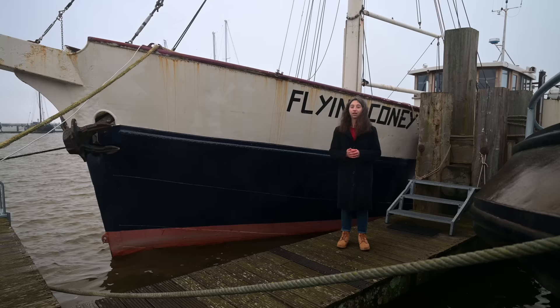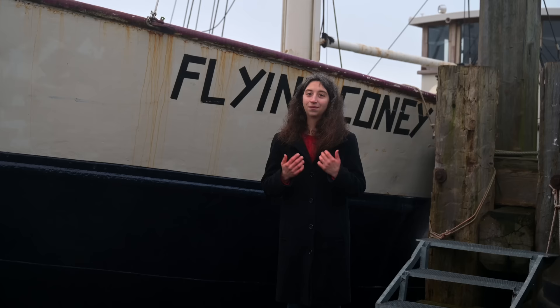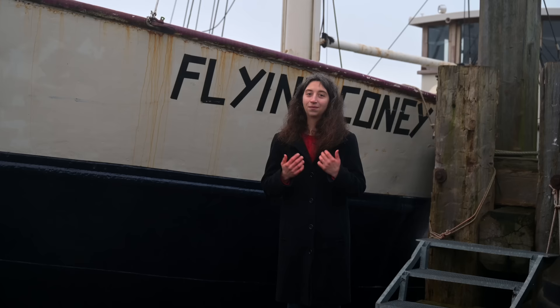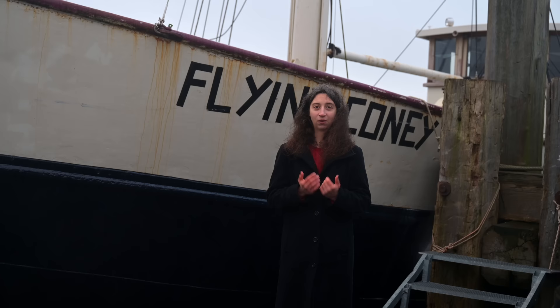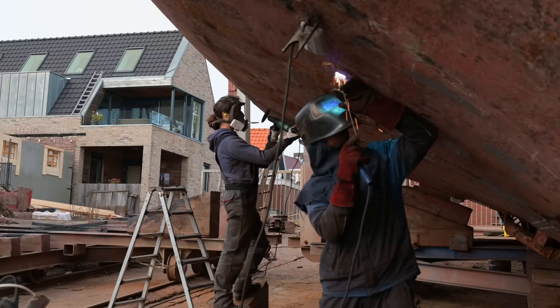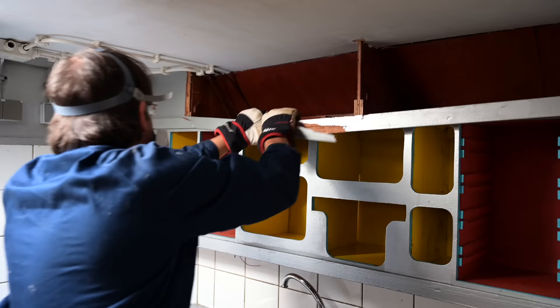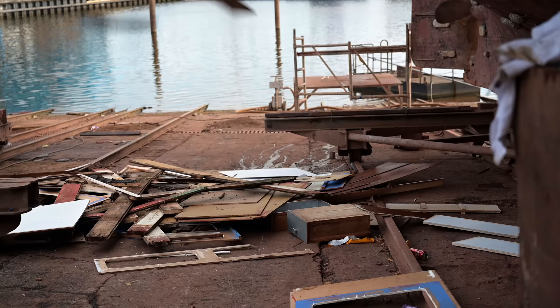Every shipyard time starts with pressure washing the hull to get rid of all the dirt and marine growth. After the pressure wash we found massive electrolysis damage — small pittings all over the hull — and all of them needed to be welded. Before the lads from the shipyard could start welding, we had to remove all the interior and insulation right on the hull to avoid setting Flying Coney on fire. We decided to hire out the welding job, first for liability reasons and second because a professional welder is way quicker than we are. So we let the shipyard do the welding and did everything else on our own — that's when we started ripping everything apart while still living aboard.